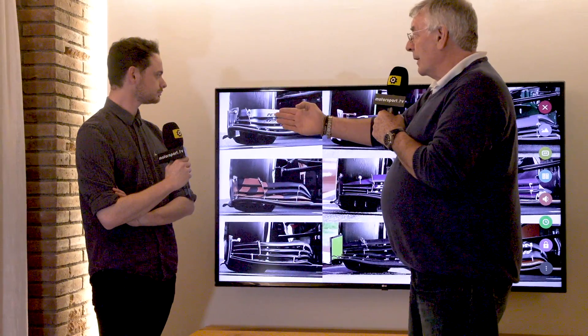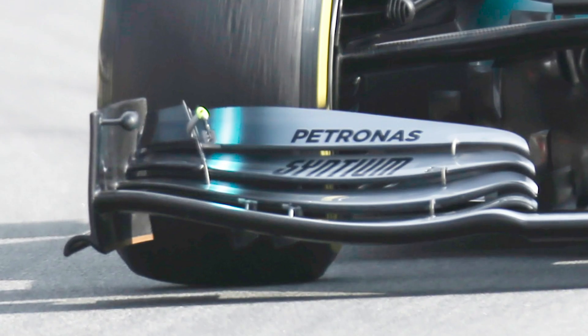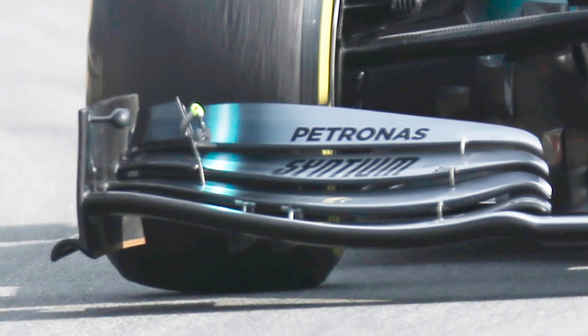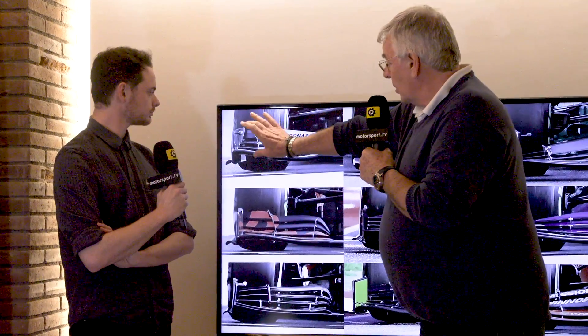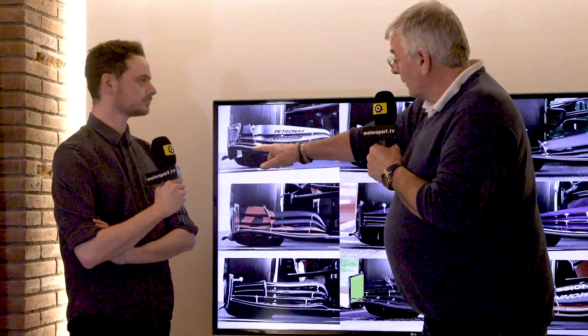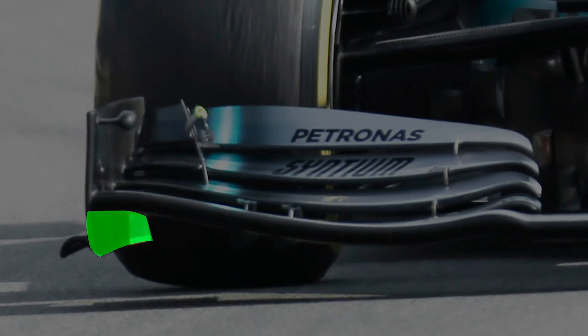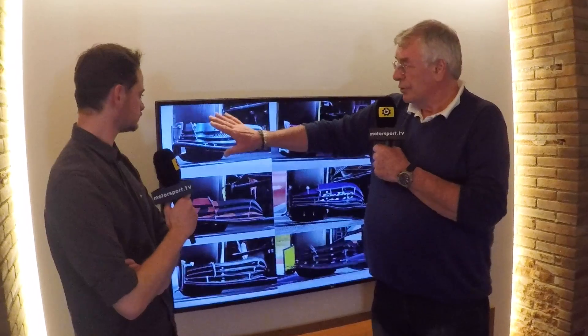With the wider wing, you don't have to put as much effort into turning that airflow around the tires — it wants to do it naturally. Mercedes have gone with more or less a concept from last year: it's got five elements where last year they had seven. They've still got what you might call a very high throat on the front wing, so a lot of airflow can go underneath. Red Bull has a very similar concept.